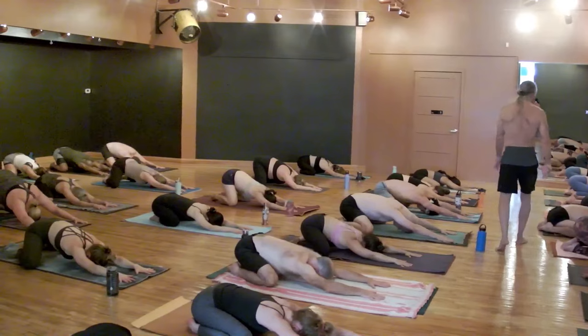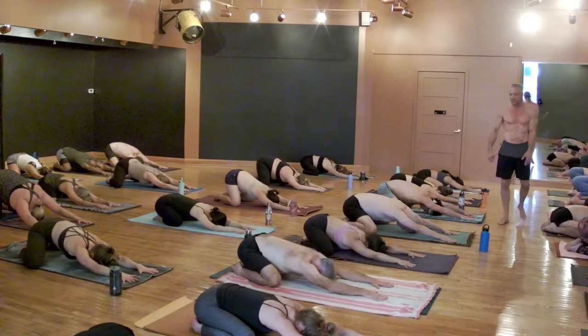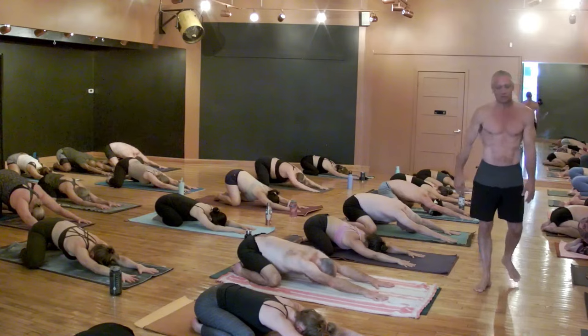That's the class, guys. Move with the flow of the class and your best postures. If you're doing Child's Pose, it's your best Child's Pose. If you're doing standing pose, it's your best standing pose. If it's standing bow, it's your best standing bow. Come to a hands and knees position. Look into the front mirror.